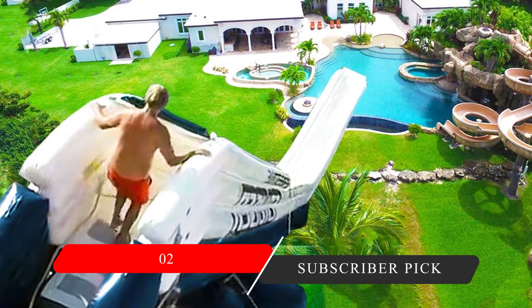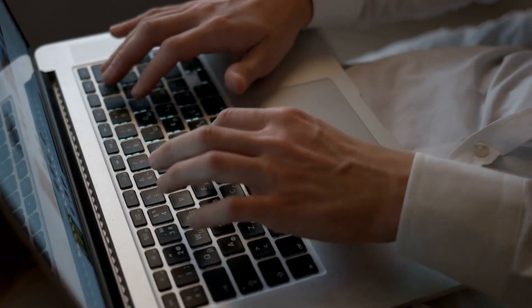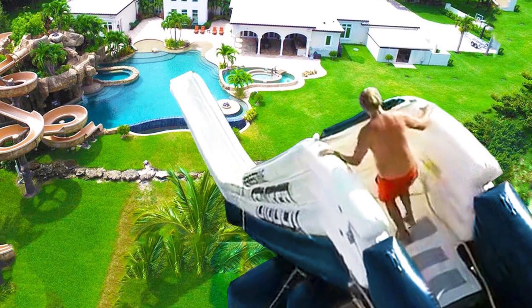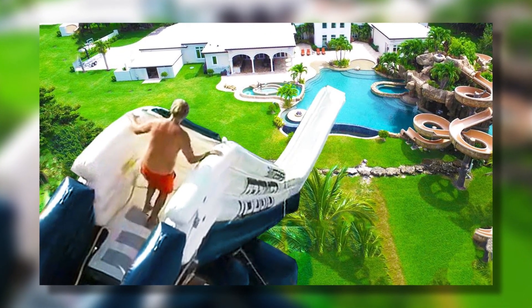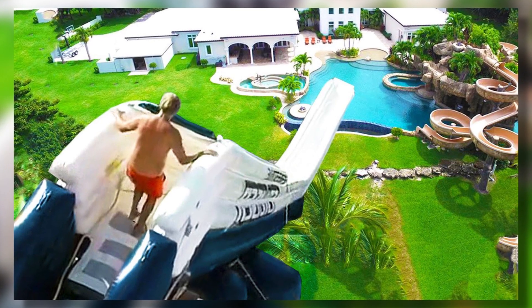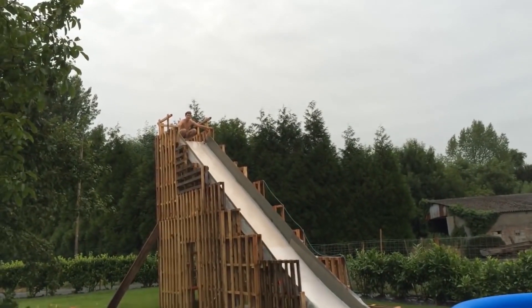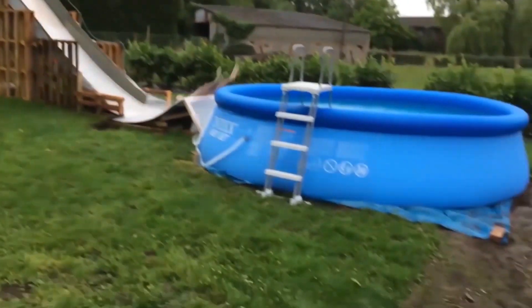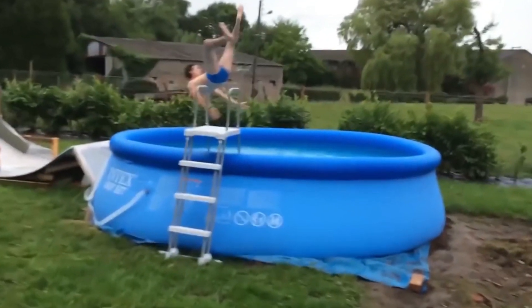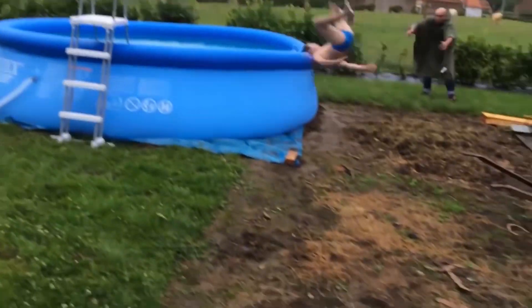Number 2. This seems like a photoshopped picture, as we could not find anything related to it on the internet. The idea behind this picture is a backyard water slide, but the slide is too steep with a huge jump at the end. We doubt the rider would be able to make it to the pool. The same thing happened to a French kid who built a massive slide in his backyard — when he rode down it, he didn't calculate the jump and ended up missing the pool completely, falling in the mud. Poor kid.